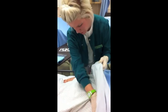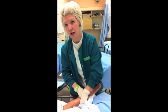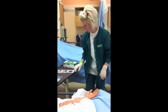And I'm going to let the patient know that I'll be back to check the drainage and the colostomy, and to check on the stoma to make sure everything is in order. Make sure that there's no other medication or any other things.